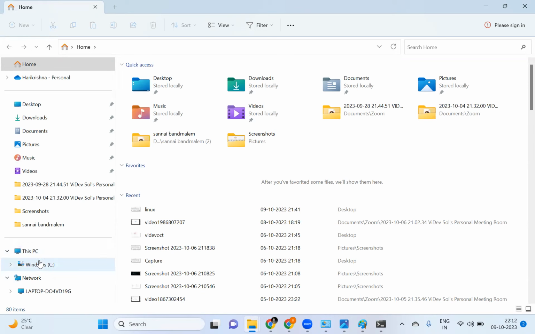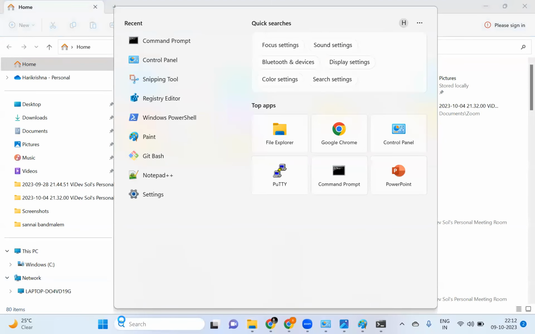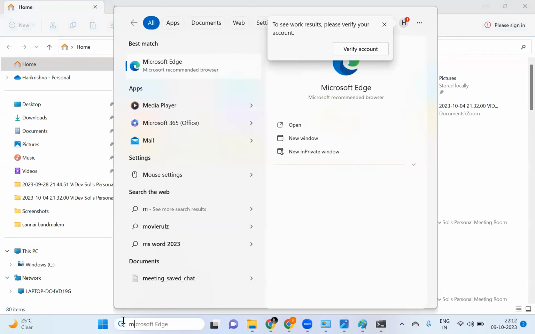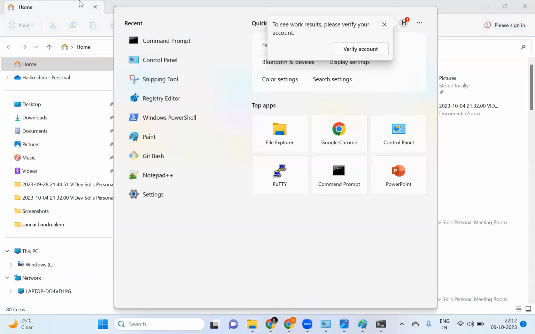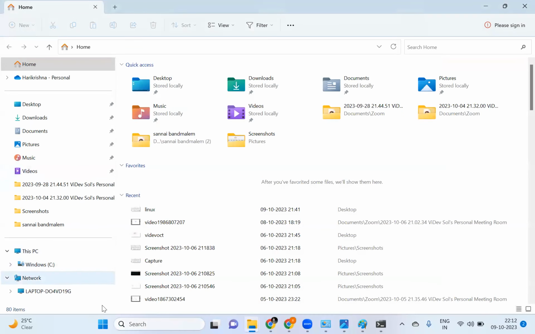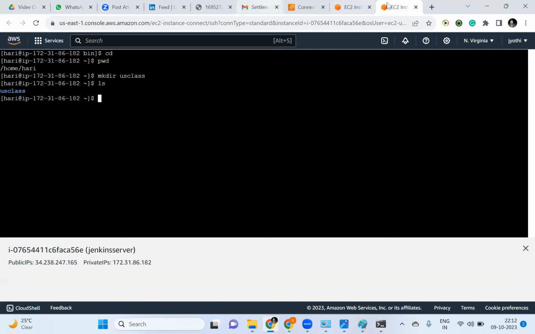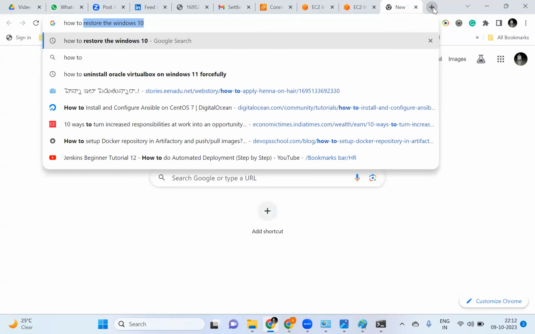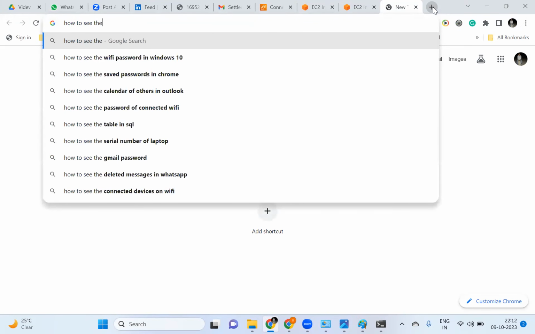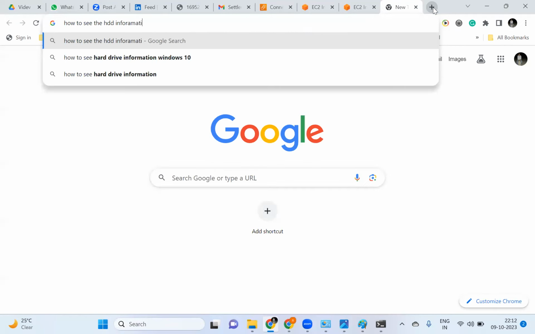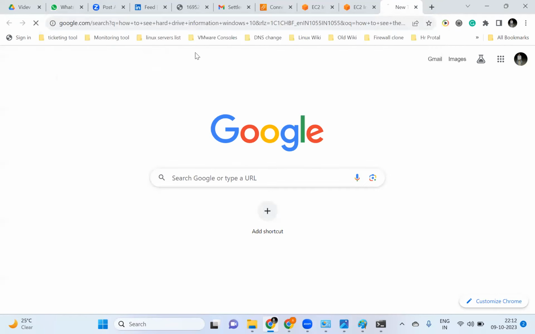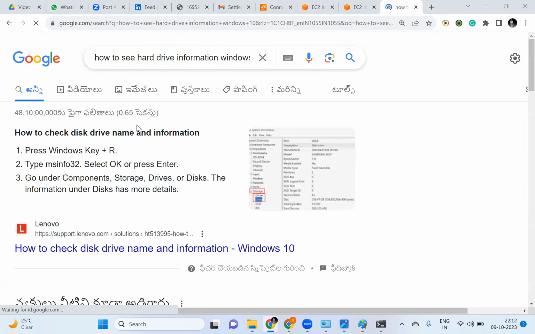You install Windows on your hard disk. Let me look at how to see the hard disk information, the hard drive information.